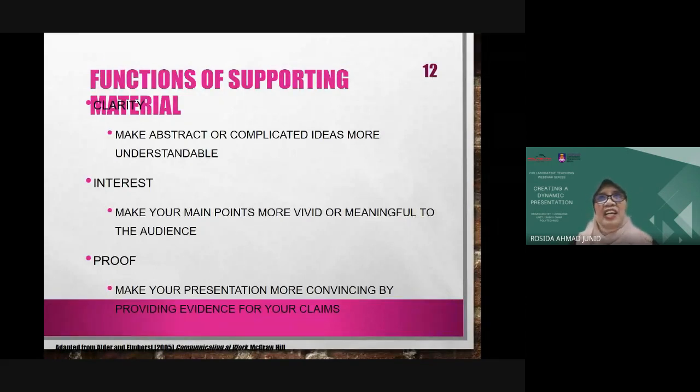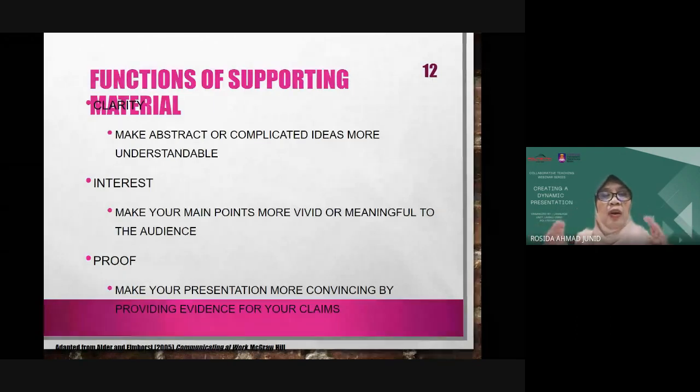Any complicated ideas, especially you guys are engineers, automotive students. Maybe there's something in the process that becomes complicated for you to explain to the examiner. So how can you make sure that any complications along the way, that you think your audience might not understand, can be understood? The process can be understood. This is a how process. So how can you make sure that people understand what you are saying? It's quite complicated, so you need supporting materials to make sure people understand you.